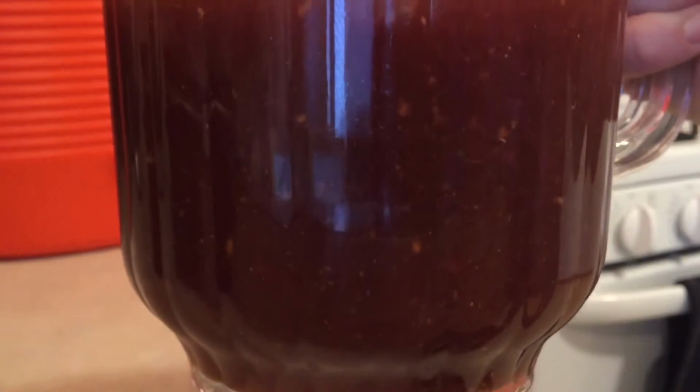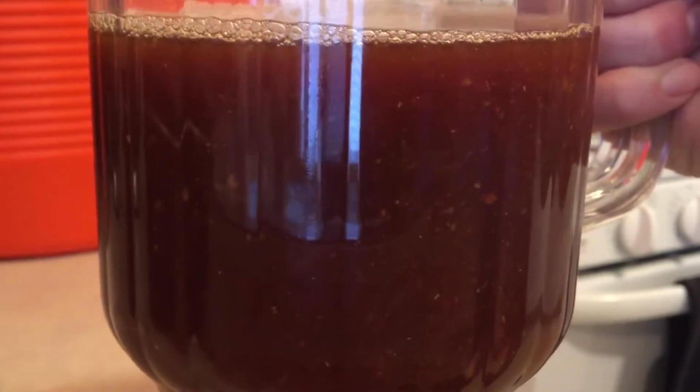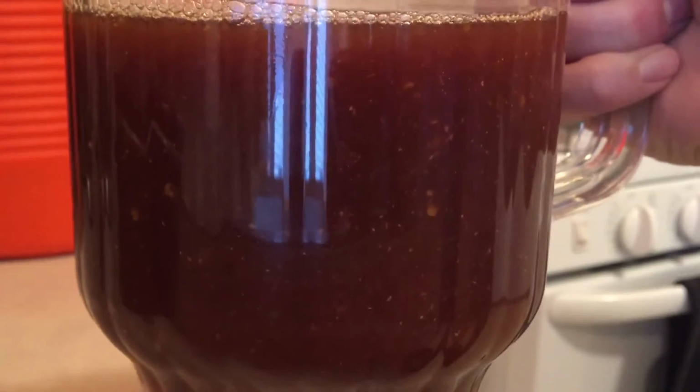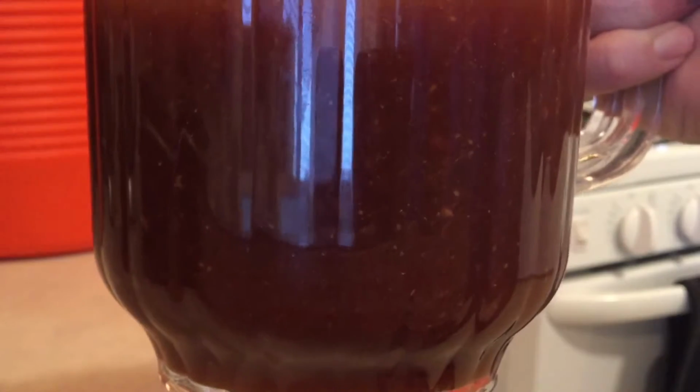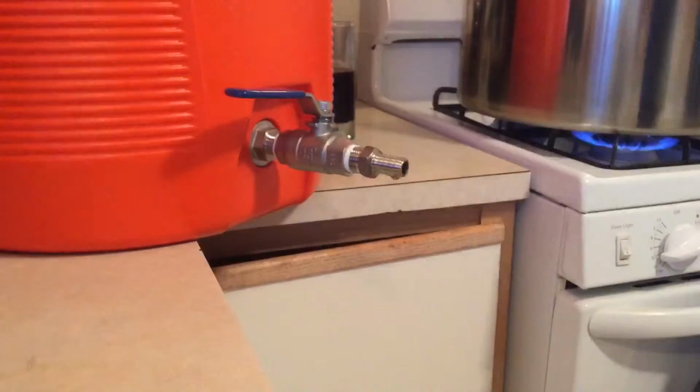So I think you can see that in the video there. You can see some little pieces of grain and stuff floating around in there. So that's what this process, the Vorloffing, that's what we're shooting to get rid of all that. So we'll check in at the end and see how clear it looks.